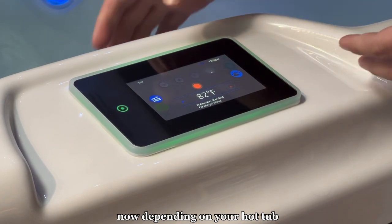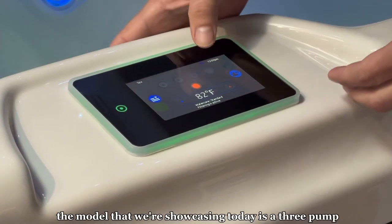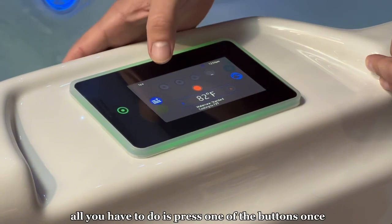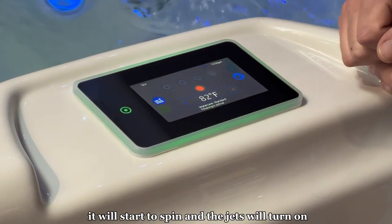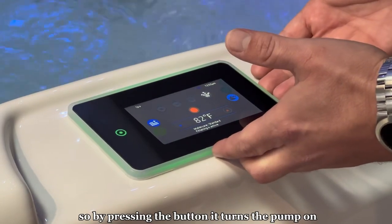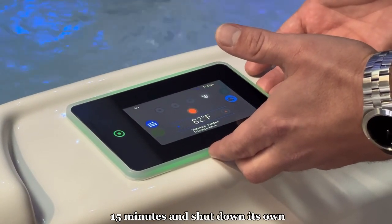Now, depending on your hot tub, you may have a 2-pump model. The model that we're showcasing today is a 3-pump model. The pumps are labeled number 1, number 2, and number 3. To turn the pump on, all you have to do is press one of the buttons once. It will start to spin, and the jets will turn on. So by pressing the button, it turns the pump on. If you press the button, it will turn the pump on for exactly 15 minutes, then shut down on its own.